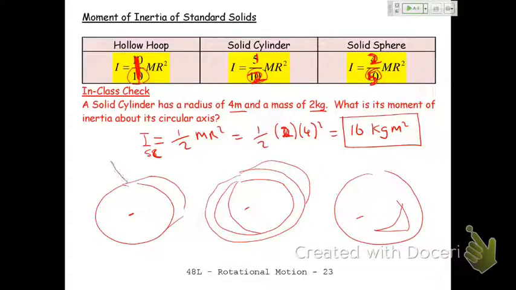And if I chose to take my axis through there, or my axis through there, then it would not be the same. This is specifically for the axis through what we call the circular center. In the sphere, if I took a section, not through a diameter, it would not be the same. So what happens if I want to do something that's not through the circular center? What goes on?